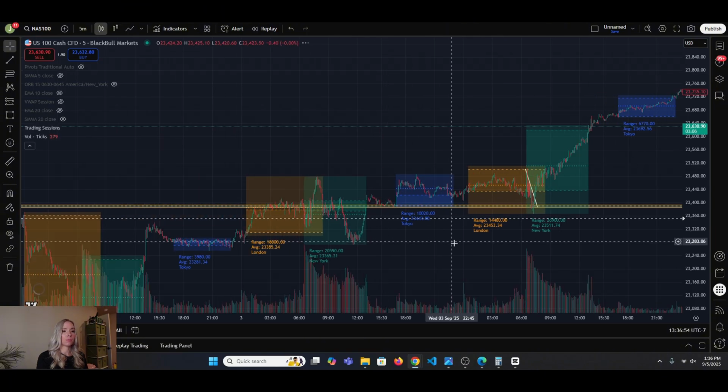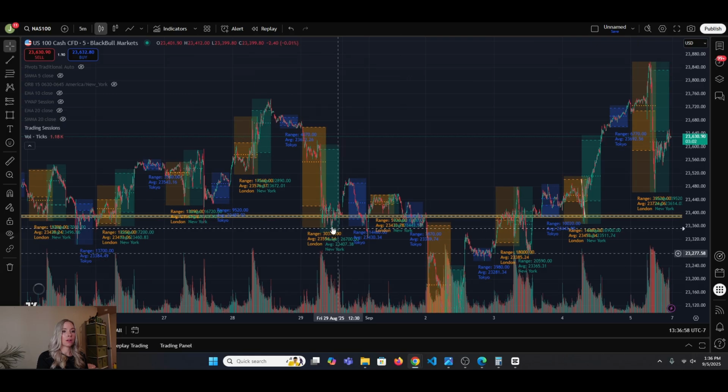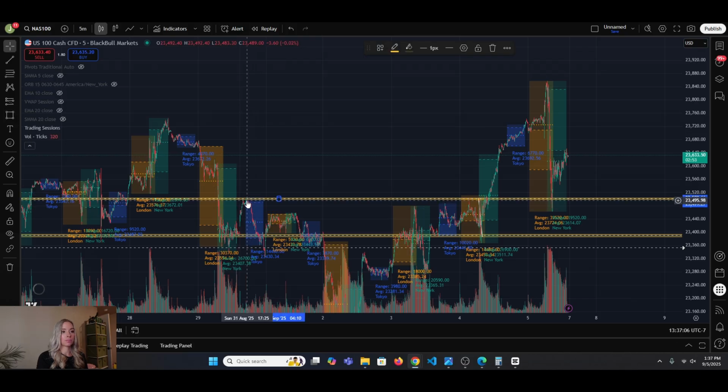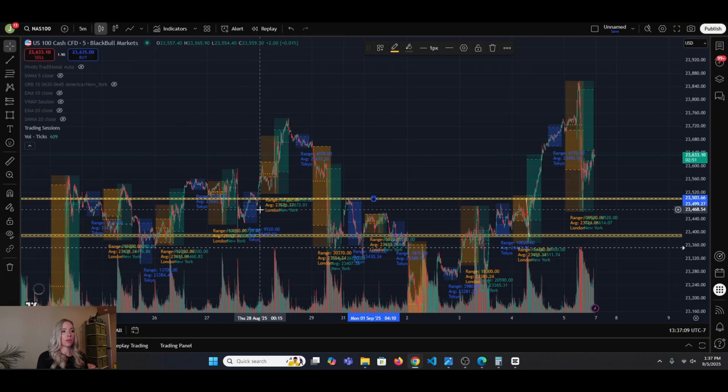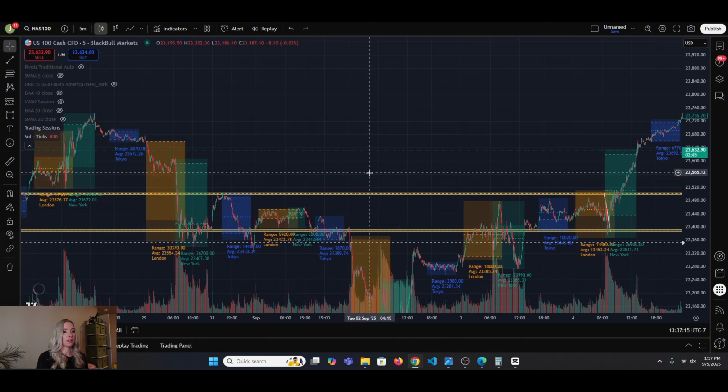Always looking for our roadmap, always asking ourselves, where could we be going? How do we figure that out? We look for previous highs. So this was a key level, because price has come here multiple times. Look across the board. Do we see that price has come to this area as well? Yes, but it's a little bit scattered. Of course, we're looking at recent price action.